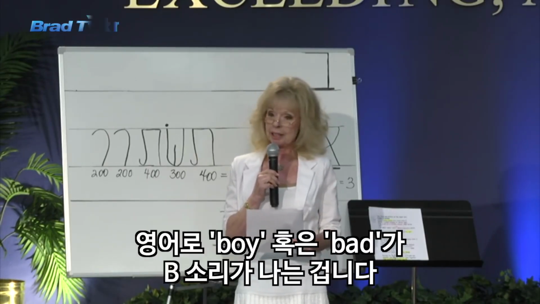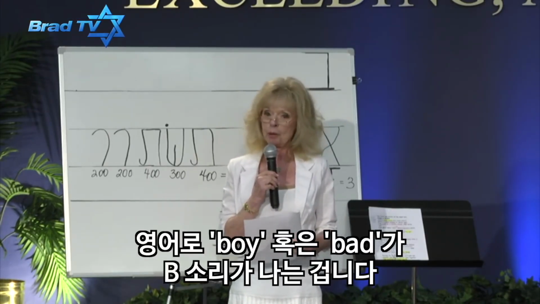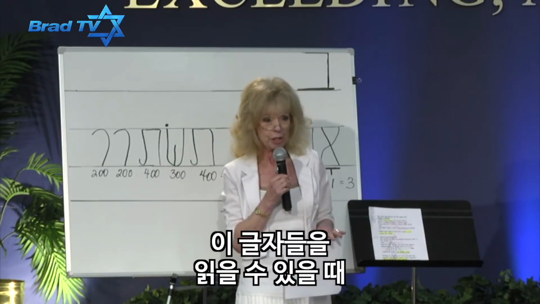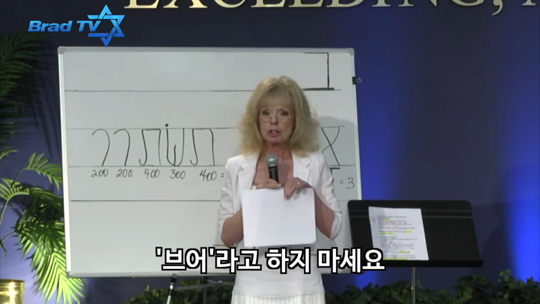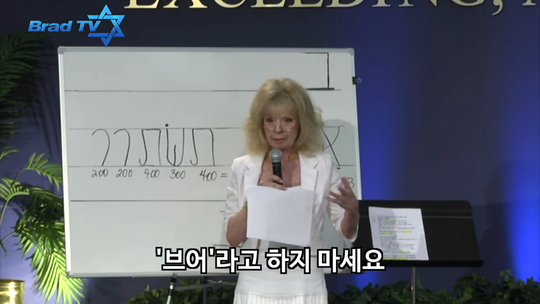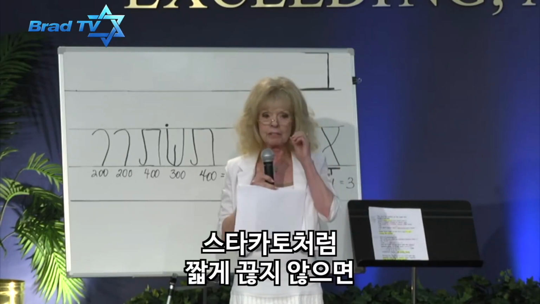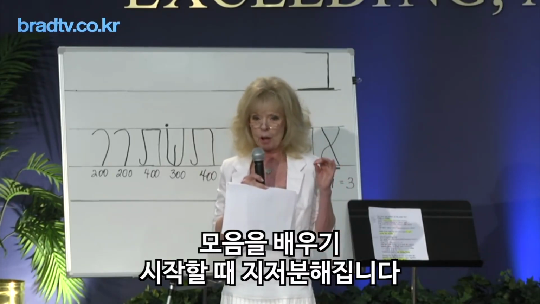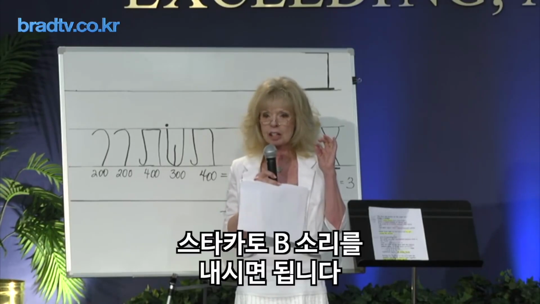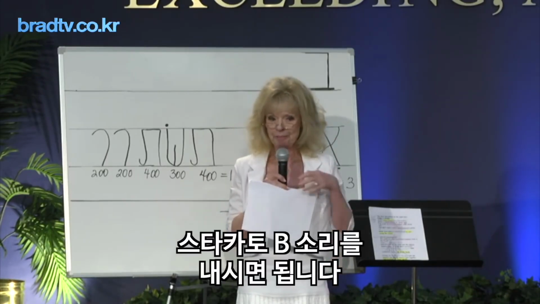Okay, so it says B as in boy or bat. And just a hint, for when you get ready to read these letters in words, don't say buh. Do you hear the uh behind there? Make it very staccato because it'll mess you up when you start getting into the vowels. So you make that staccato B sound, okay?